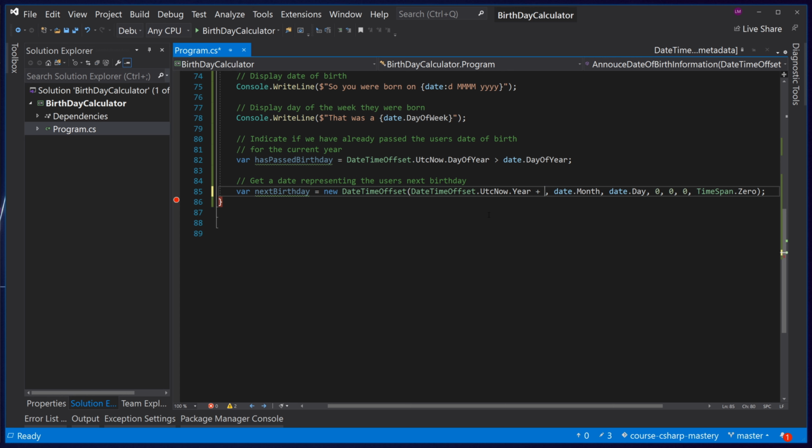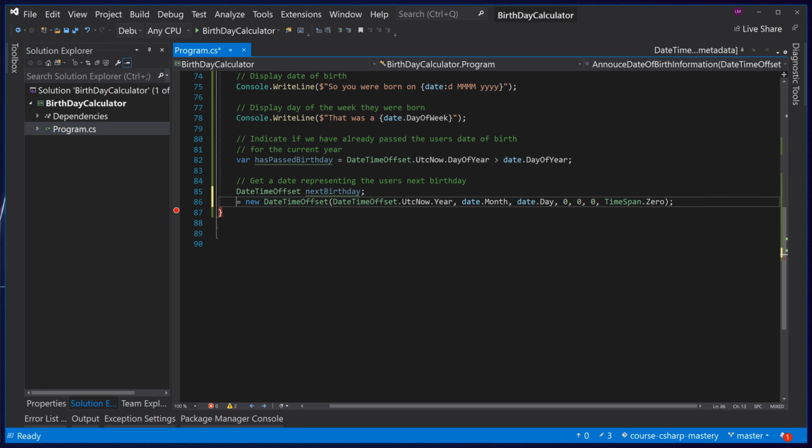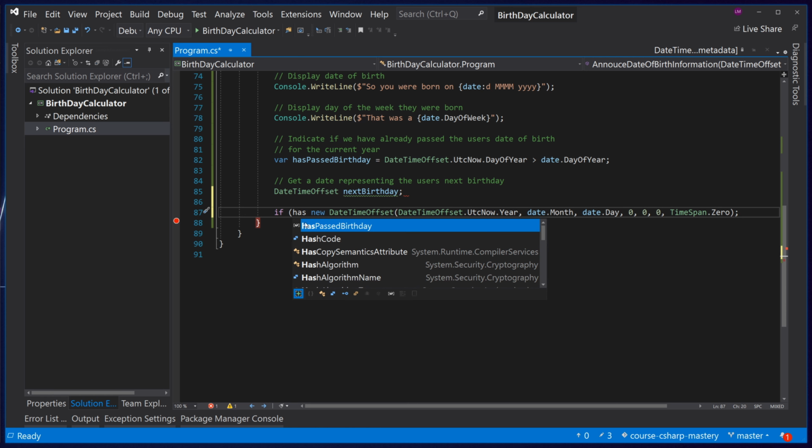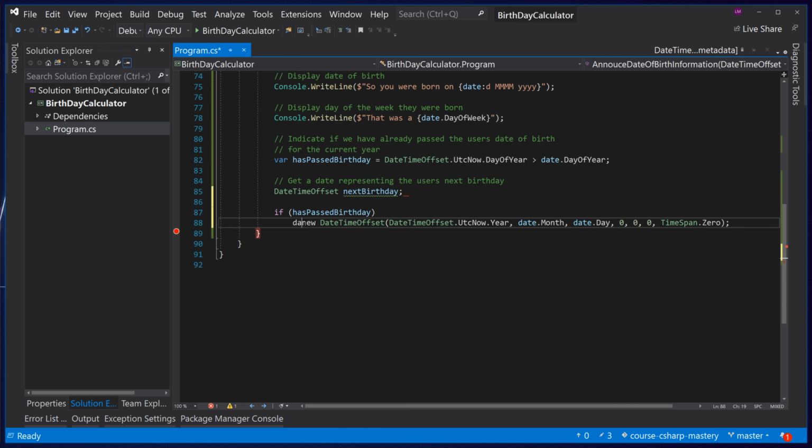There are two ways to do this. One would be to simply say the next birthday is a DateTimeOffset, and then use an if statement to say if has passed birthday, next birthday is equal to the year plus 1 and all the other information.